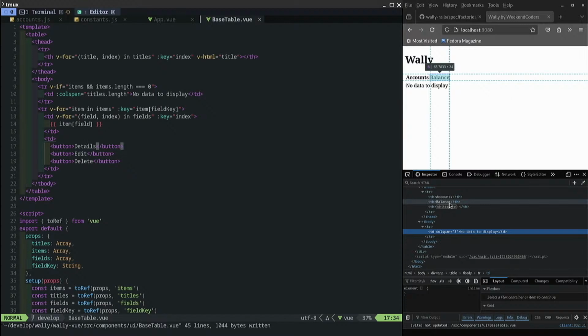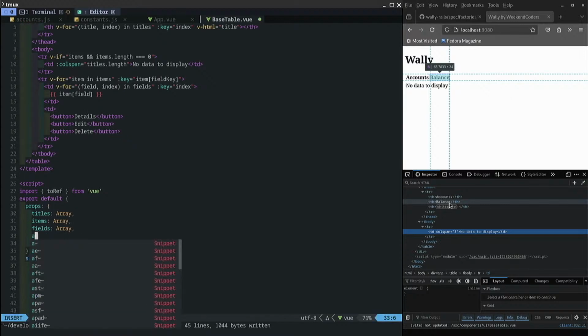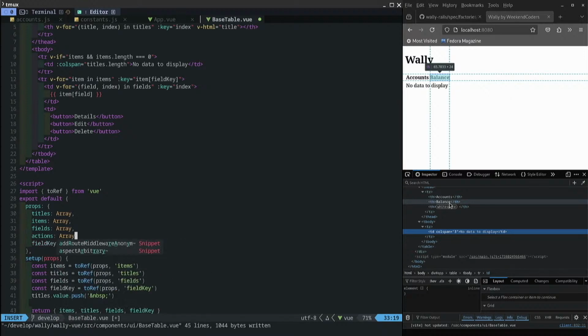I think the last thing was to add another property for actions. Yeah, you can use an array for the actions. Okay, so actions, it's an array, and maybe we can use these actions as optional. Yep, totally. It's not always going to be there.